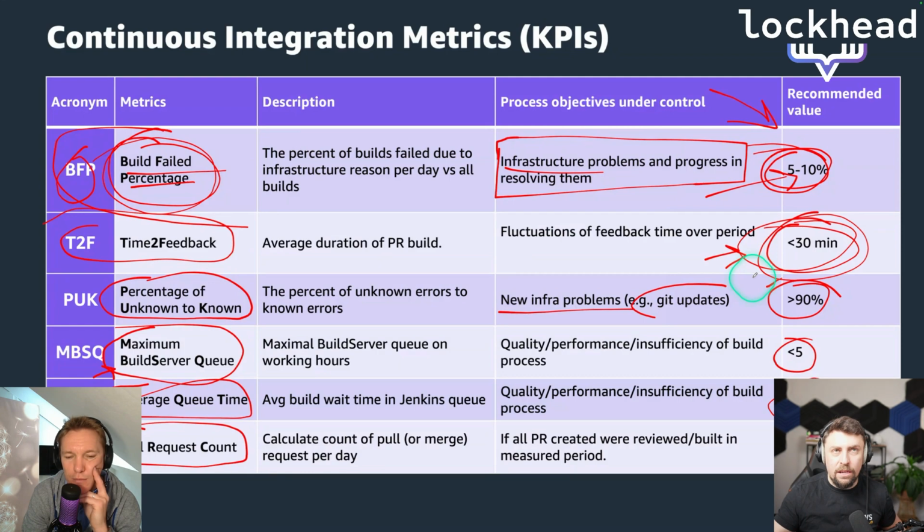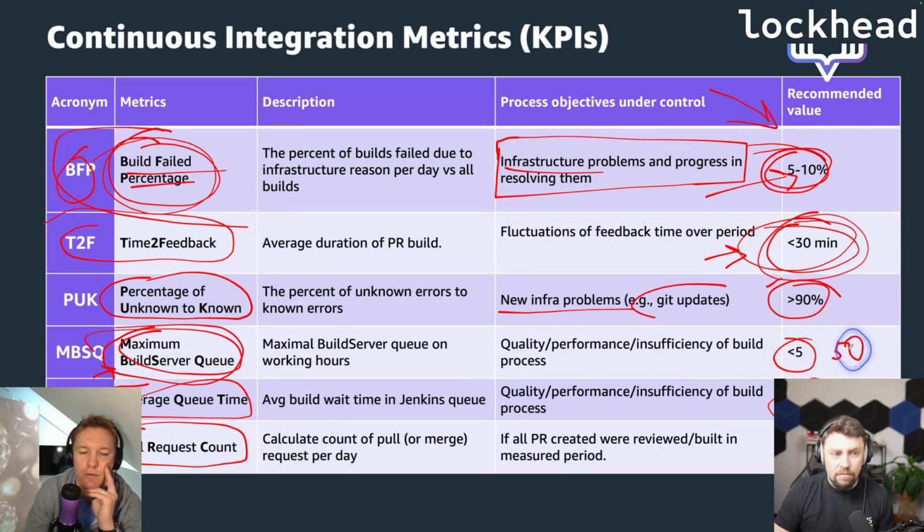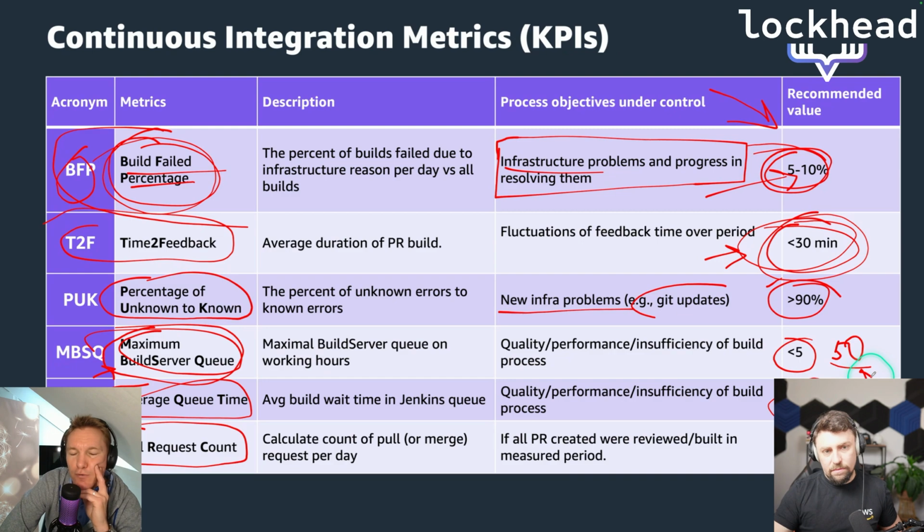Maybe we don't have enough resources, like for example the build server queue. If you have 50 builds waiting just to run their own build, I would say it's a very bad situation. And it's not bad because someone is responsible for that. It's bad because we don't have enough resources for our CI process. Yeah, that makes sense. I would say these are more metrics in terms of developer enablement and developer productivity, right? And not on the output of developers or of the team.